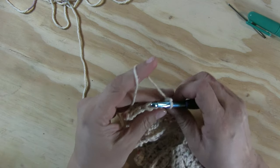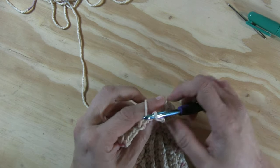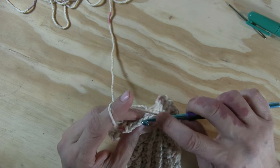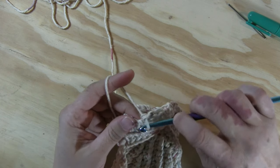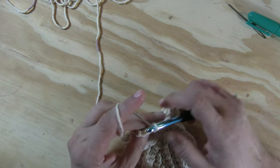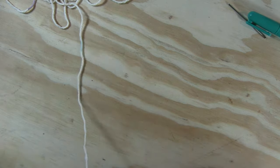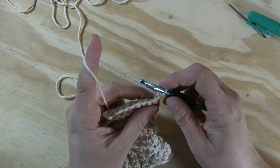Row 12, single crochet in the six stitches. 1, 2, 3, 4, 5, 6, one in the skip. Crochet the next three stitches. 2 and 3. Chain one, turn. End of row 13. Yep, we gotta do this row too.